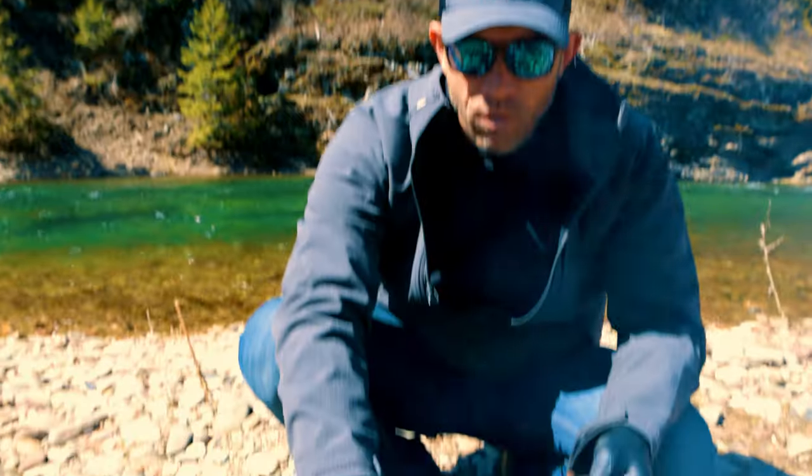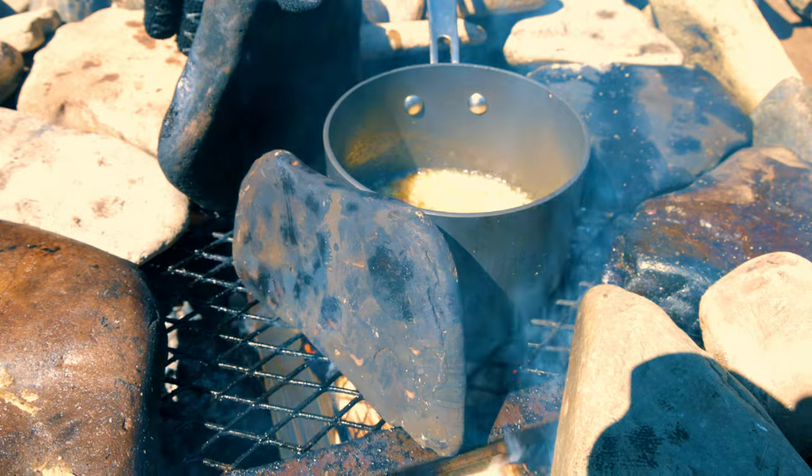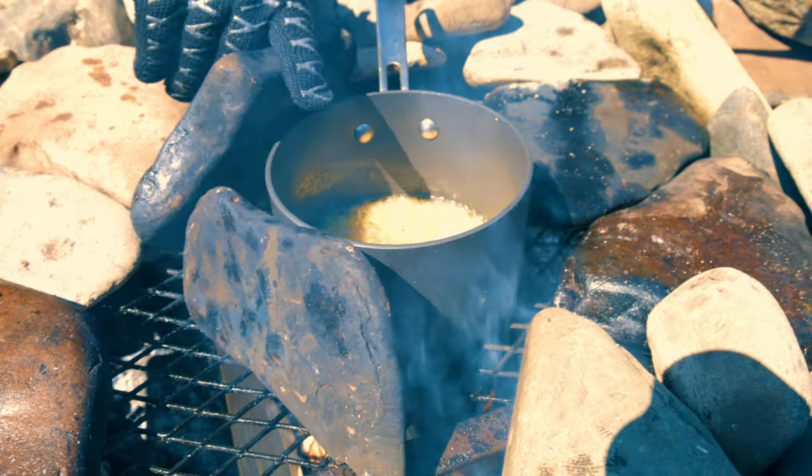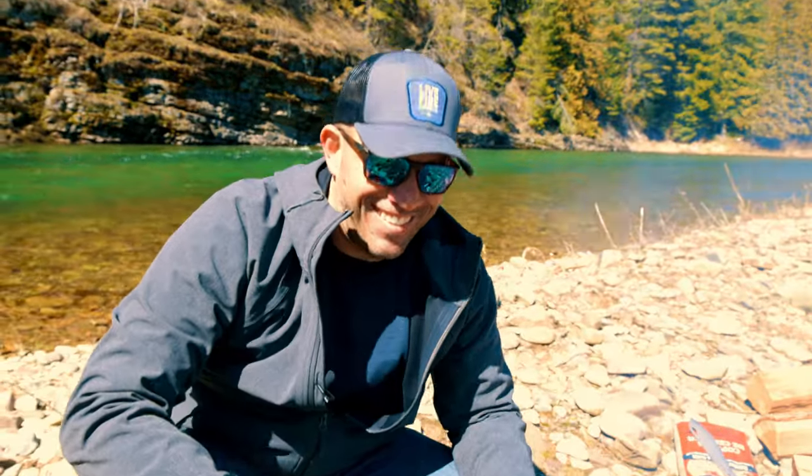Cooking outside is kind of like working with just what you have. And we have wind, we have some sunshine, we have plenty of cold, and we have copious amounts of rocks. So listen, as the wind rips through, it's cooling the exterior of our pan, making it really difficult to saute. So we're taking our river rock, placing them against the exterior of our pot, and using this one to warm the sides of the pot, but also to press all of the smoke directly into camera guy's face. But what we're doing is protecting the wind from getting to the side of that pot and cooling it down, and really keeping the temperature in that pot super high.